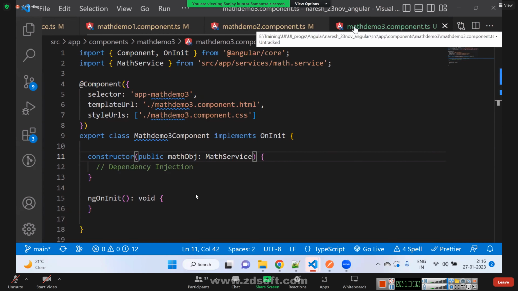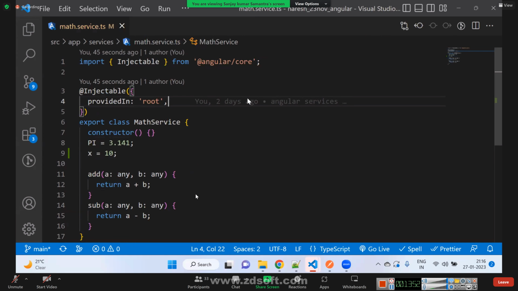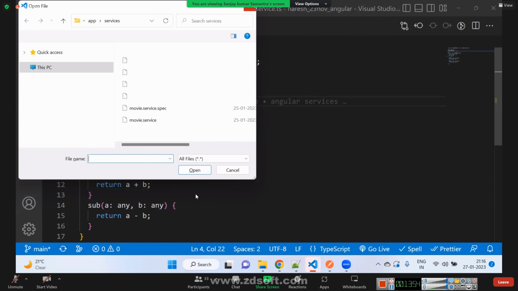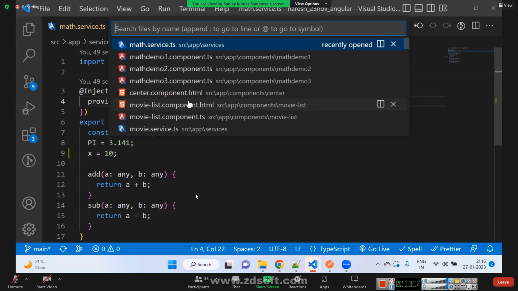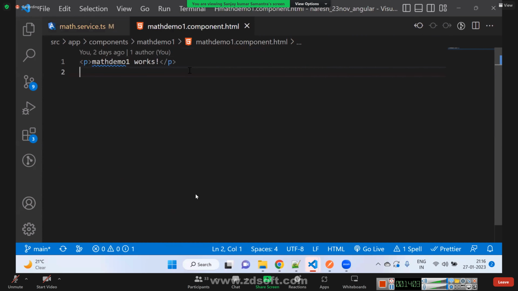Now I'll go to math demo1.html and use x value is math obj dot x. So it prints x value is 10.